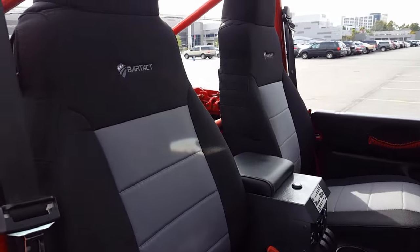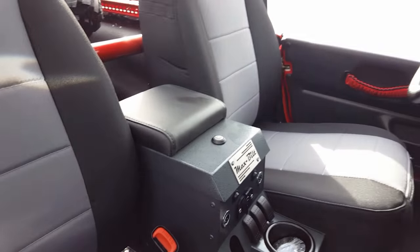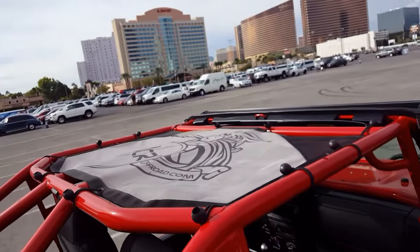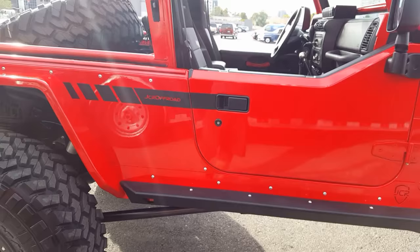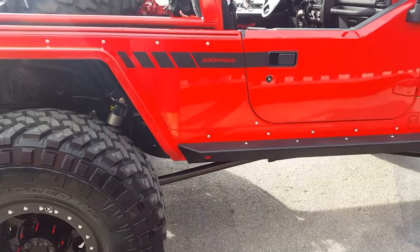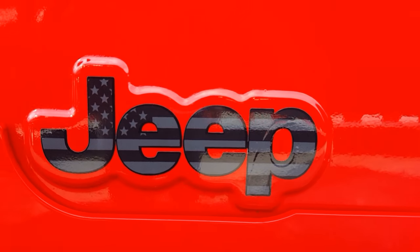Got the Bartak seat covers — there's a lot of red. We had black reds in here for a long time and switched to black gray because we had so much red. Max-built center console — really nice piece. This is the new Painless Trail Rocker system; those are the switches for it. We have a retro-style Mopar stripe on this — just needed something to break up all that red. Up front we have 'Project Ascender' fading away into the front; on the back starting from the door handle we have 'JCR Off-Road' fading away into the rear.